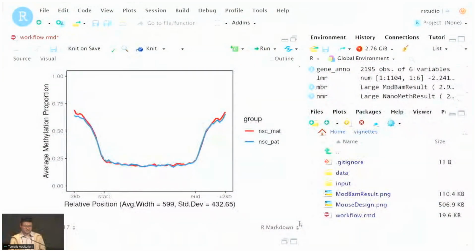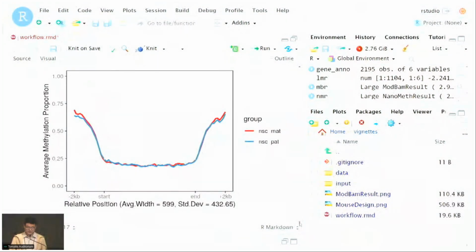So this is just an aggregate of all the methylation signals at CPG islands in chromosome 7 for this data set. And what we see is very concordant with what we know from literature, which is that CPG islands, for the most part, are very demethylated. And that's exactly what we see here. And we also see that it's quite a clean demethylation signal.